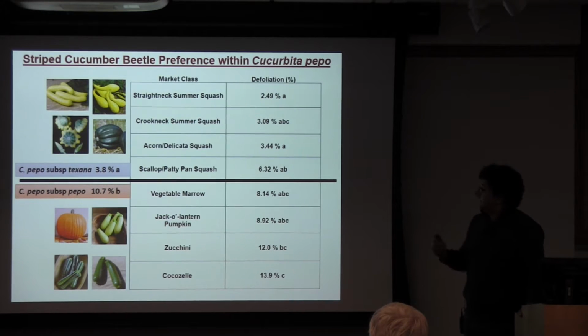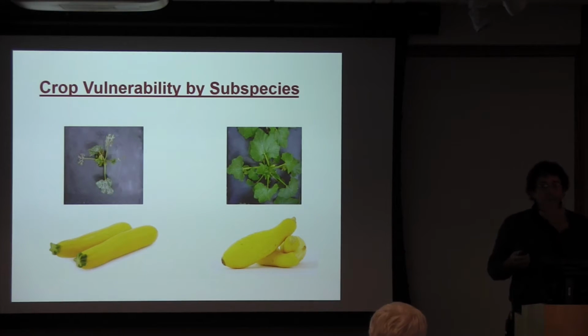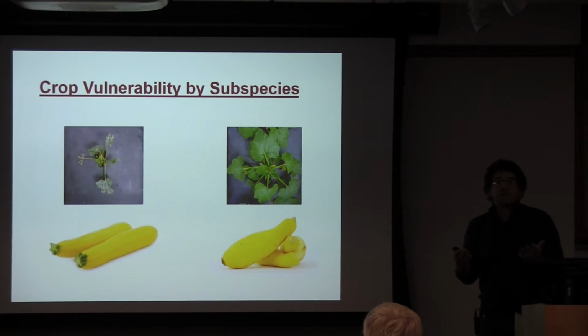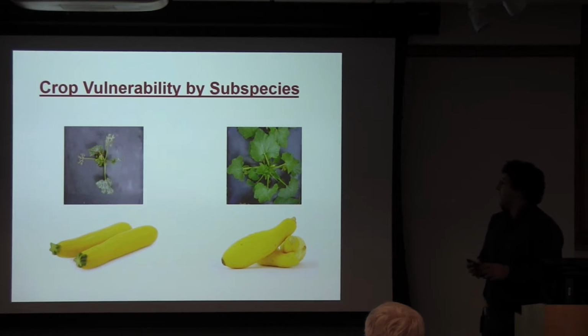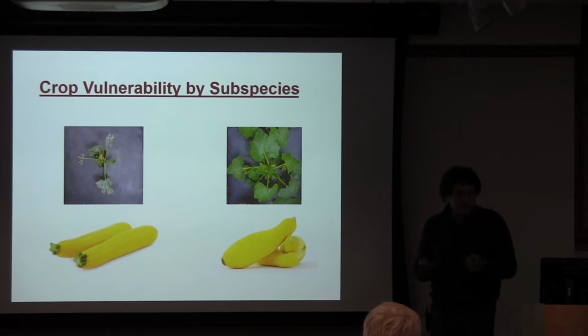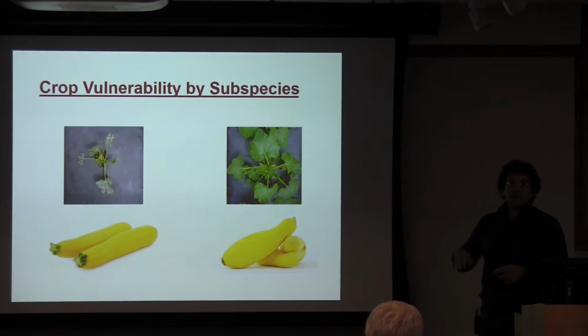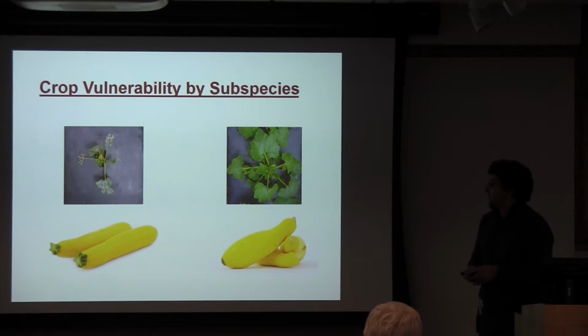And so how this relates to some of the market class questions is one thing it really comes down to, those two extremes I was showing, genetically they're very different. To the beetles, they're very different. To consumers, they're still different, but to what degree could they substitute, right? So here is that yellow summer squash. On the far side is a golden zucchini. You have two yellow summer squash fruits. Once you put a balsamic marinade and put them on the grill, how different might they be?